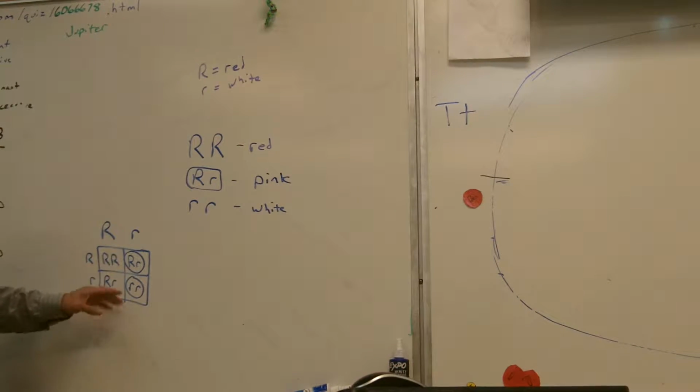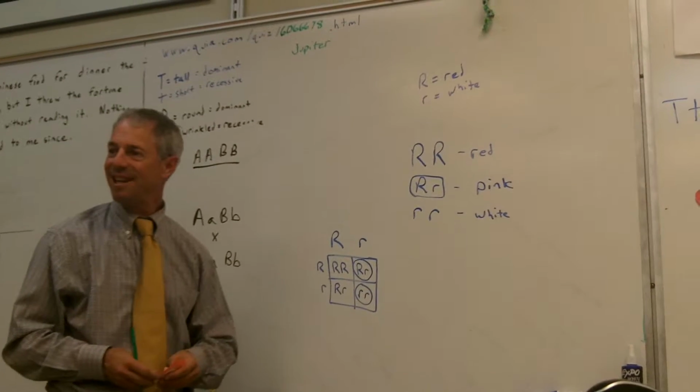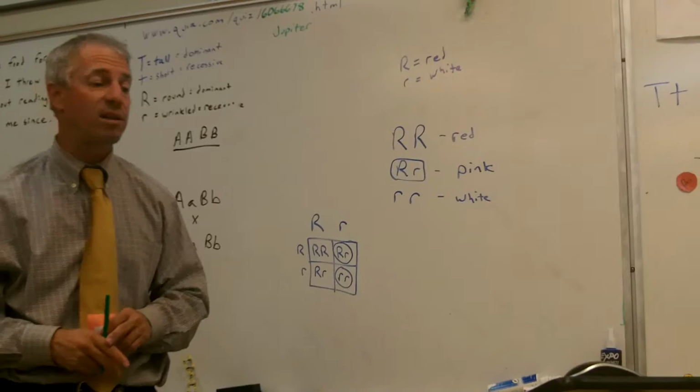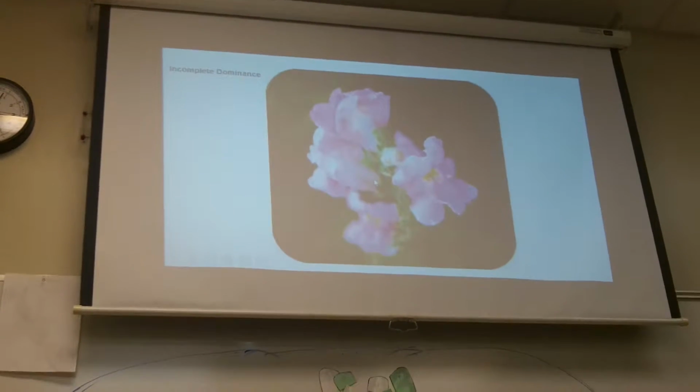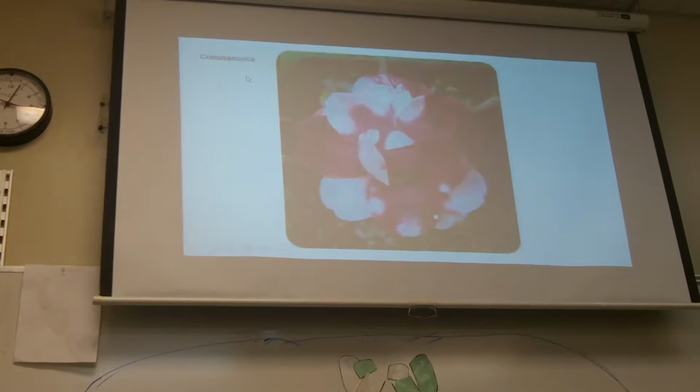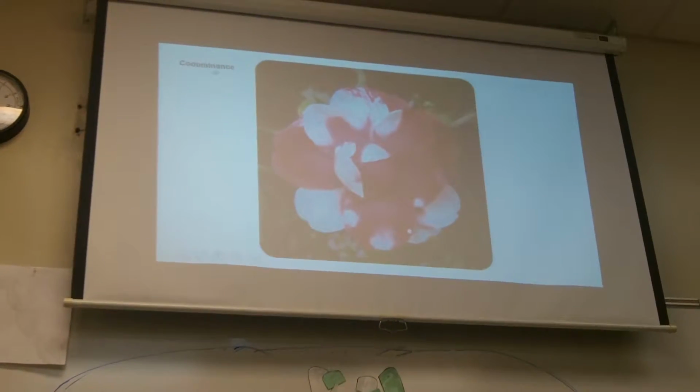So if you make those two, half the kids will be pink and half the kids will be white. Make sense? We call this codominance or incomplete dominance, depending on what the heterozygote looks like. If the heterozygote is pink, in this case, it's incomplete dominance. If the heterozygote is red and white, it's codominance. Can one species have both codominance and incomplete dominance?